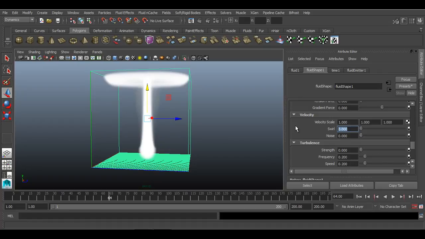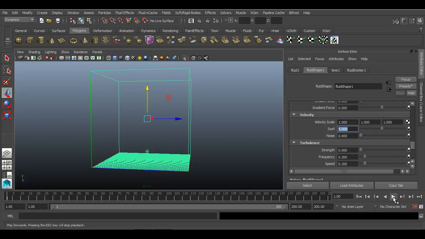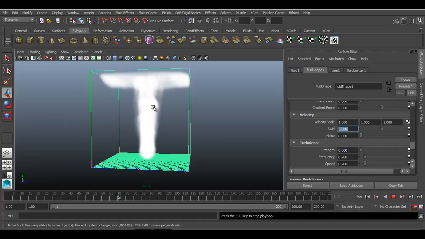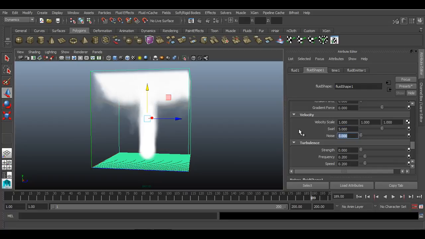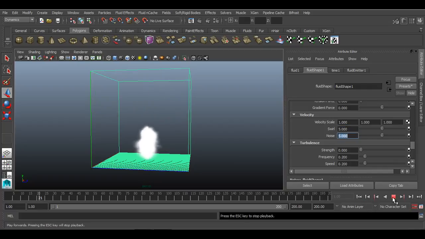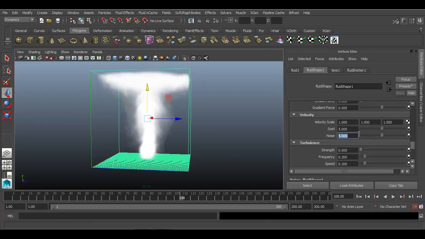So if I add a velocity swirl with the value of 5, you can see how it is having this kind of instability, a randomness during the emission. If I add more noise, this is how it is going to affect.